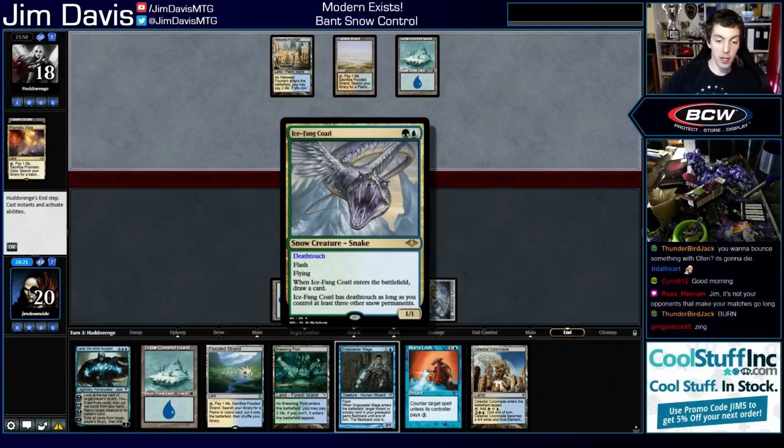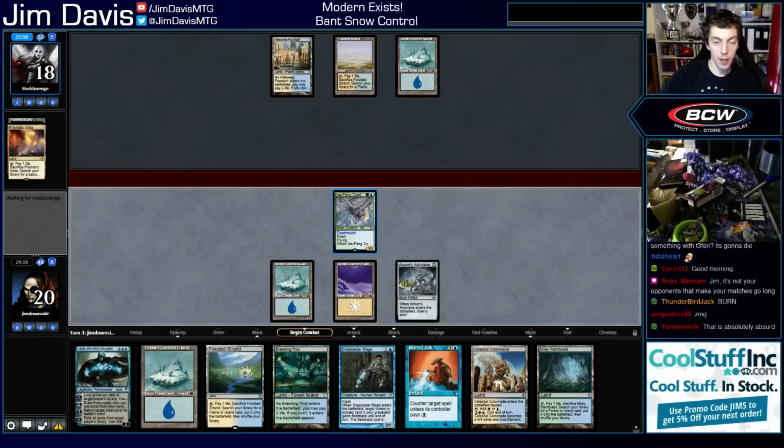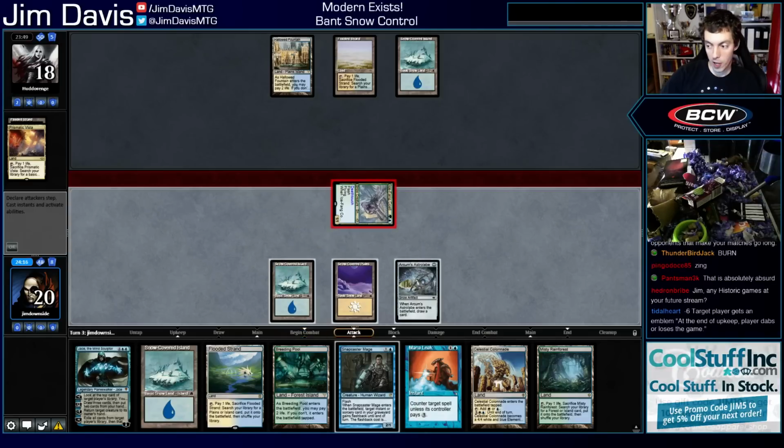The cool thing about Ice-Fang also is in control matchups, it just pressures. Like, attack you for 1. That matters a lot in control matchups.